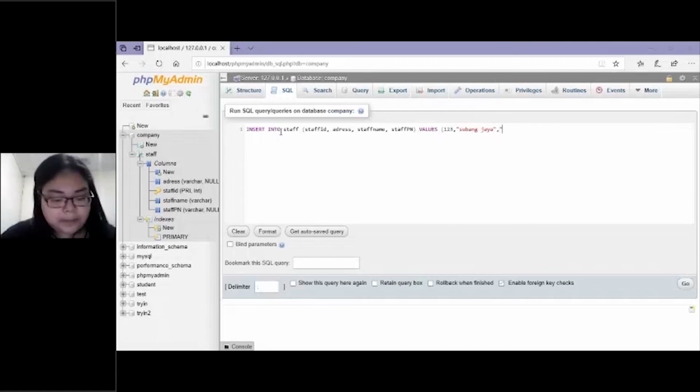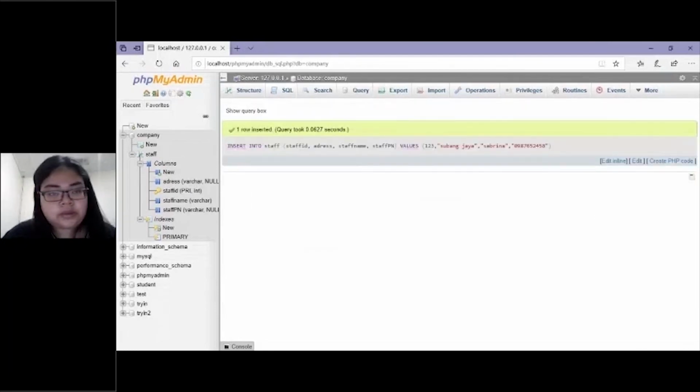Then staff name is also varchar, and staff PN, which is also varchar. Then close it. And one row is already inserted.